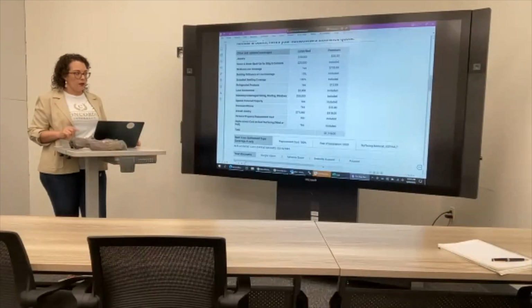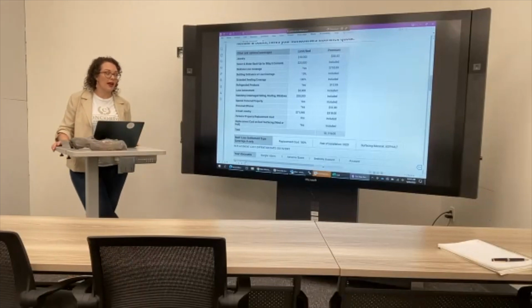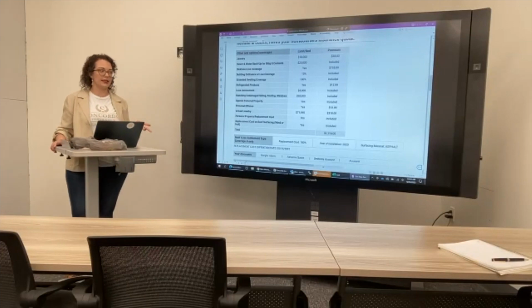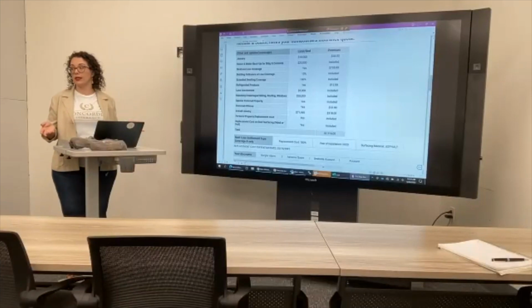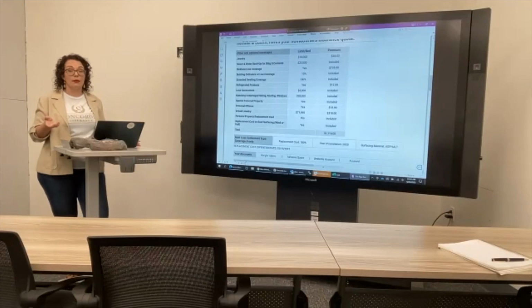I have a friend right now who is with State Farm, and she had damage to her roof. She has a $10,000 deductible, first of all, because it's a percentage deductible that she didn't know she had. And on top of that, State Farm is only wanting to patch her roof instead of replacing the entire roof, even though her roofing contractor is telling them that it needs to be replaced. It's not structurally sound anymore. They're depreciating the roof based on how old it is, which is the problem. I would say probably close to 70% of insurance companies in today's market have a roof depreciation clause.